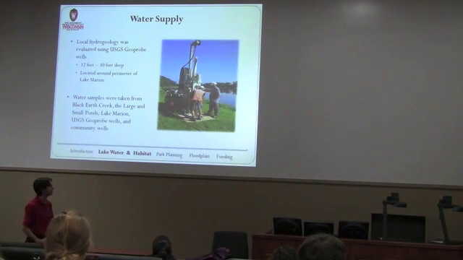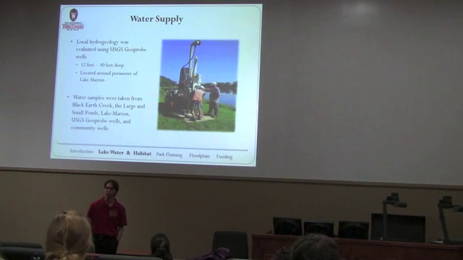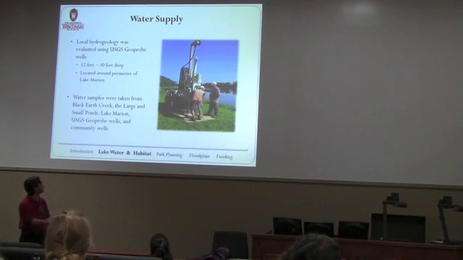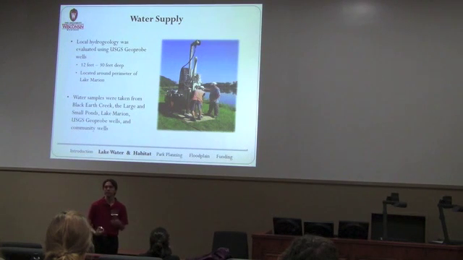So, in order to assess these options, we first collaborated with the USGS, which is the United States Geological Survey, in order to install these geoprobe wells. And here you can see a geoprobe in action. This is actually at Lake Marion, and we're working with them to install these wells. And these wells were pretty deep, down to 12 to 30 feet, and they gave us cores, and we were able to see where the clay layer was and how deep that was at, and just the soil profile of that area.